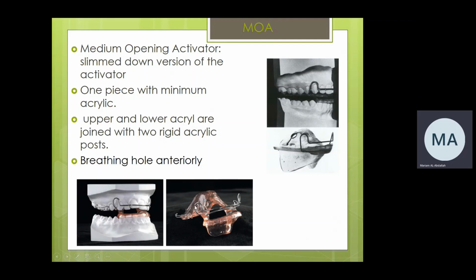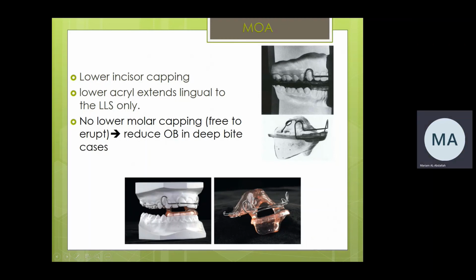Okay, so we have the upper part of the acrylic covering the palate, and the lower part of the acrylic is made into lower incisor capping and a small lingual extension, not these huge lingual flanges, and more retentive components. So we have a labial bow in front of the upper teeth and palatal bow posterior to the upper teeth, and then we have Adams clasp on the buccal segment. So it's a more retentive appliance compared to the original one, of course.